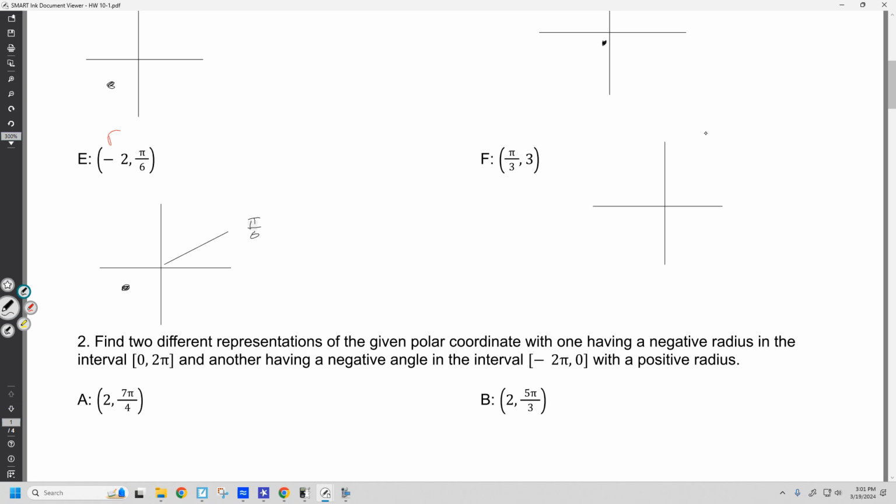Now, if you're already working ahead and you did F and you did the following, pi over 3, 3, and you're here in the first quadrant, I'm sorry, you were wrong, because you can't flip-flop thetas and r's. This is still an r. This is still a theta. Tell your neighbors, what quadrant, approximately where, is pi over 3, 3, if that's an r, then a theta?